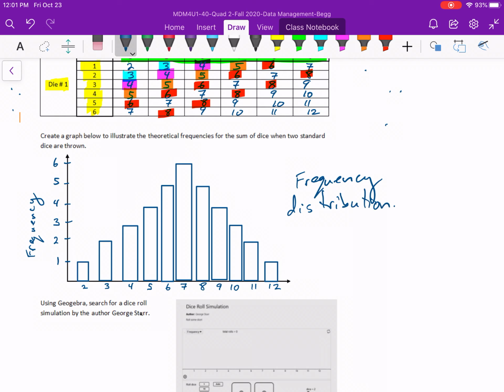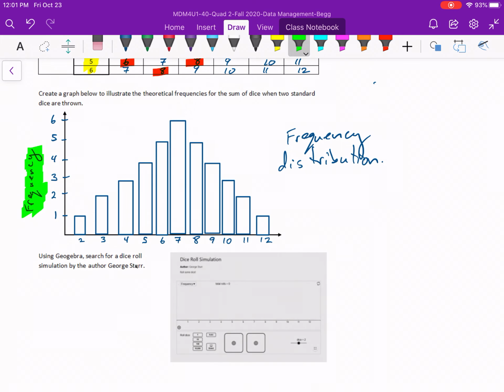Okay, so that is the way, so it's frequency here on this axis, the number of ways that each of these different outcomes can occur. So these are the outcomes down here. These are the only things that can happen. We can get a 2, 3, 4, 5, 6, 7, 8, 9, 10, 11, or 12. And then the number of ways that each of them can happen. So they're not all equal. 7 is going to be most likely, followed by 6 or 8, followed by 5 or 9, until we get down to 2 and 12 are the least likely by far.